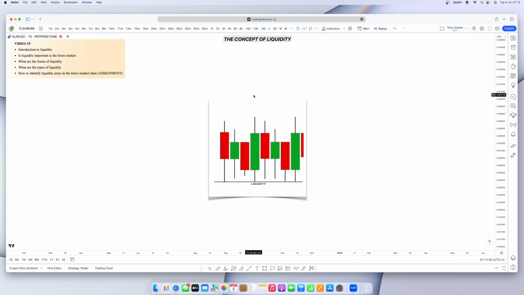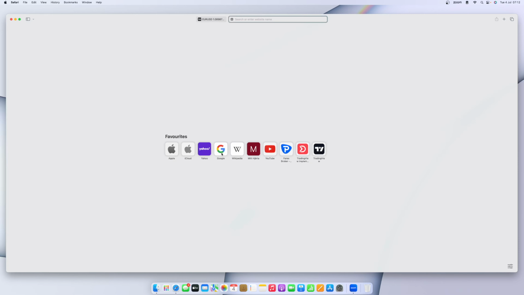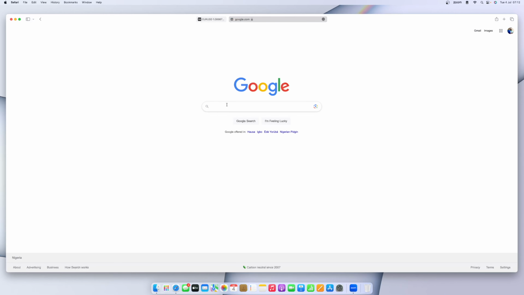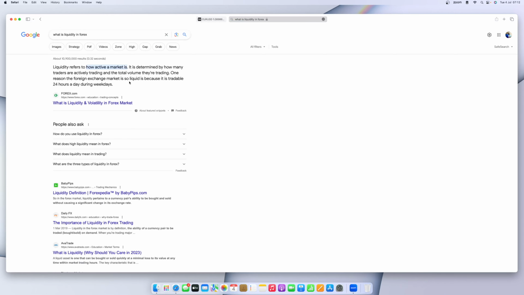You know, probably you've seen a lot of my charts and you always see me spot out liquidity, liquidity, liquidity. So what does it mean? What does this liquidity mean? Have you answered that? All right, then let's proceed. So let's first check the Google definition of liquidity before I give you my own understanding of what it is. Let's try to Google, what is liquidity?